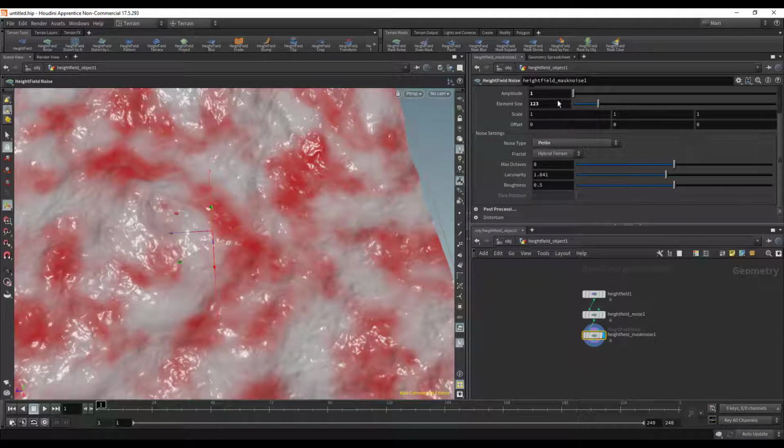So this is really great if we want to add some random noise to mask off areas, just to give it more features. We're going to look at this later on during class, where we can layer up noises and masks to get a full-fledged terrain that we're happy with. So that's all I want to talk about in this lesson. There's going to be more that we're going to talk about in class that has to do with terrains and masks and all that kind of stuff. But that's where I want to end here.